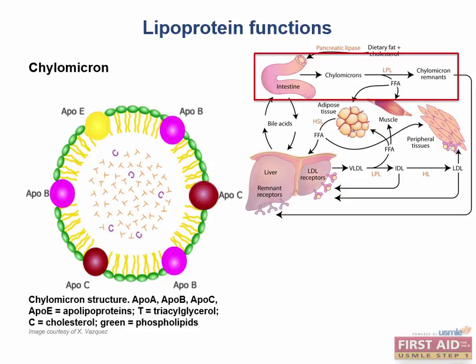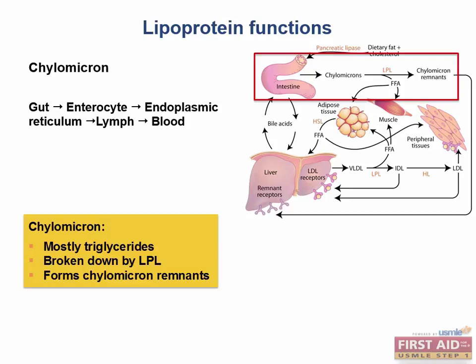What's the main function of chylomicrons? The main role of chylomicrons is to deliver dietary triglycerides to peripheral tissue. Chylomicrons contain mostly triglycerides and only a small percentage of cholesterol. The chylomicrons meet lipoprotein lipase in the bloodstream, which releases the triglycerides. These triglycerides can be fed into muscle tissue or adipocytes. Once they've delivered most of their triglycerides to other tissues, what remains is now termed a chylomicron remnant, which transports its remaining cholesterol to the liver.